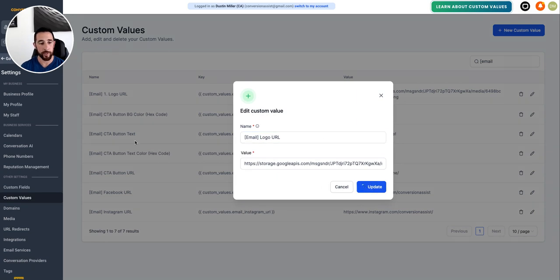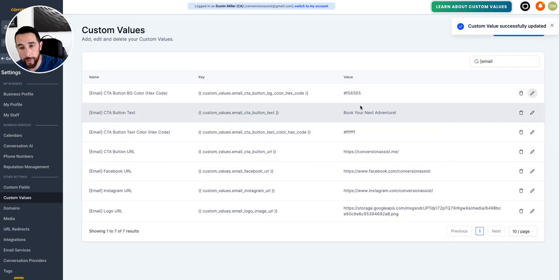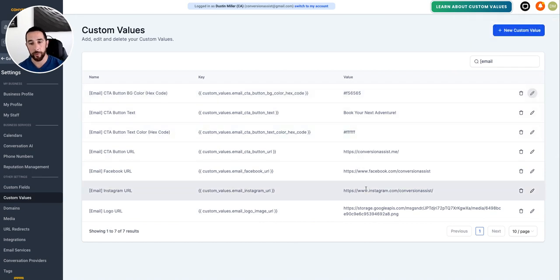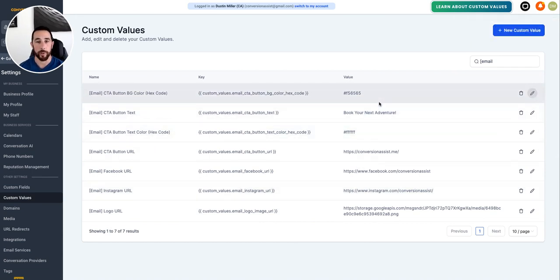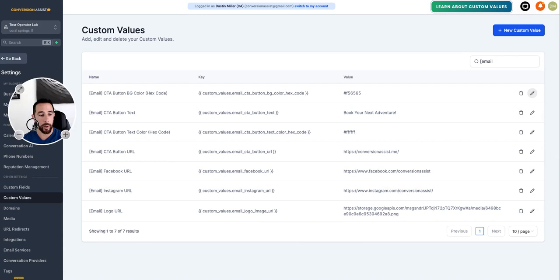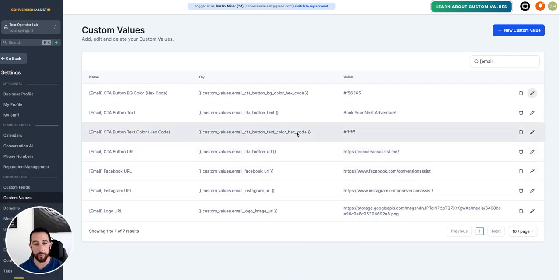And so you're gonna see there's only 7 things that have to be updated. Now, when you get them, you should probably see these things all blank. So I put something there so you know what they would look like, but they're really, really simple. The ones that are probably the most difficult are the colors, but I can show you how to find that out really quickly in just a moment.